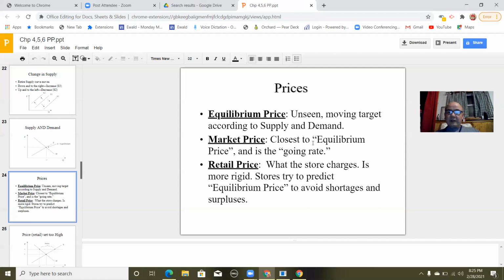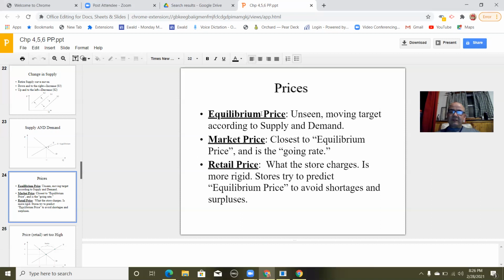And the reason why they do that is because they can't just pick a retail price, because the prices of beef and prime rib, excuse me, fish, these things are constantly changing due to supply and demand. They're very sensitive to supply and demand. And so one week you might go into Fred's for a prime rib, and you might pay $19.99 for a prime rib, and the next day it might be $23.99 for a prime rib. So that's the market price.